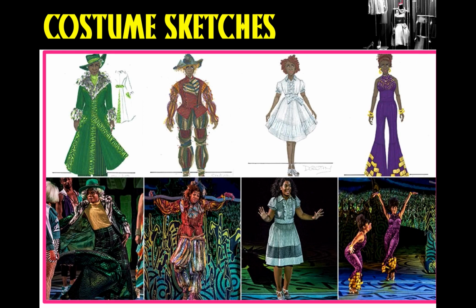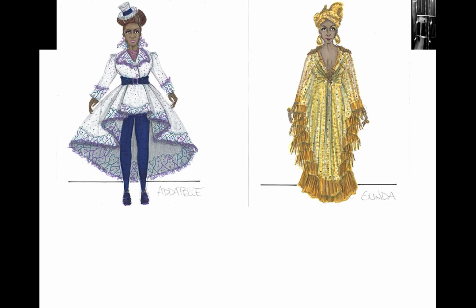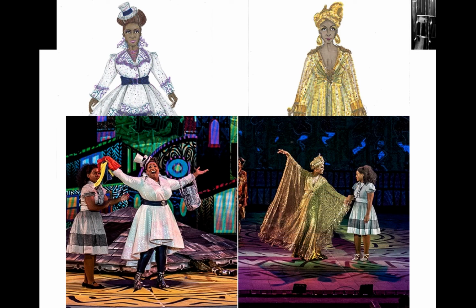So the sketches are of course flat, so you don't get to see a lot of things like the texture, but in a few slides later we'll get to see how a costume designer will indicate things like texture and more 3D effects through a sketch. So again, these are two characters, these sketches for them, and those are the costumes actually on stage.